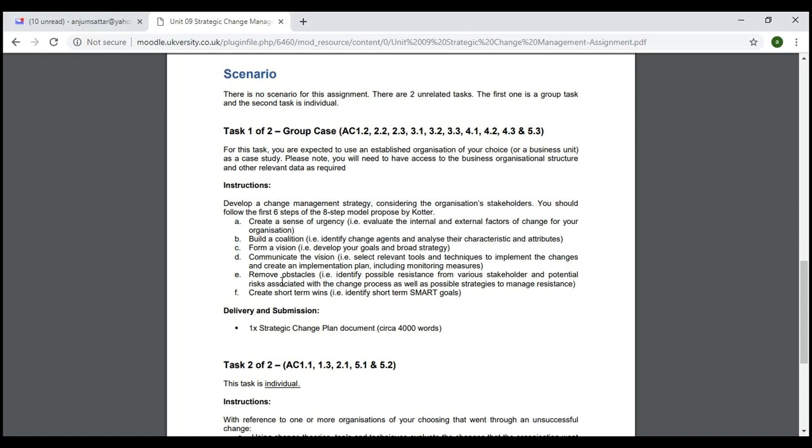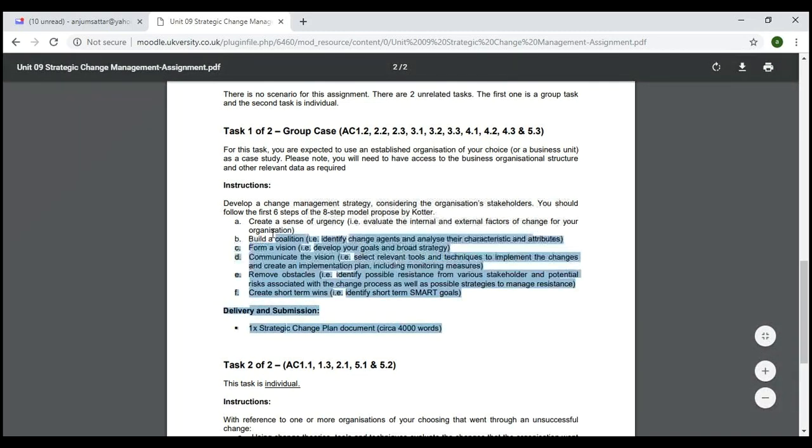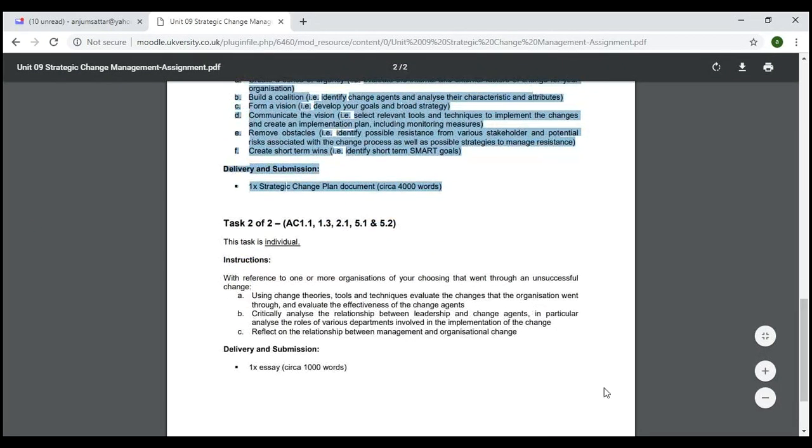Short term win. Identify the SMART objective. So the SMART objective may be we want to reduce CO2, we want to increase our profitability by 2% every year. We need to think about this within 12 months, what we do on a short term basis, and we need to create a short term win that we can sustain in our organization. Of course there can be a lot of discussion, and we can even use appraisal methods to appraise any change. Any question there?